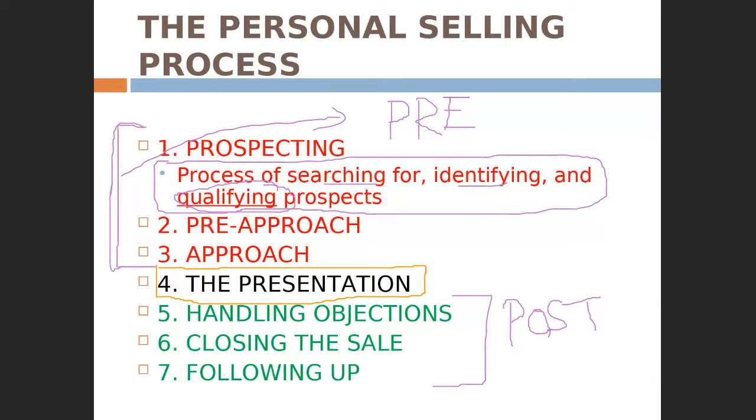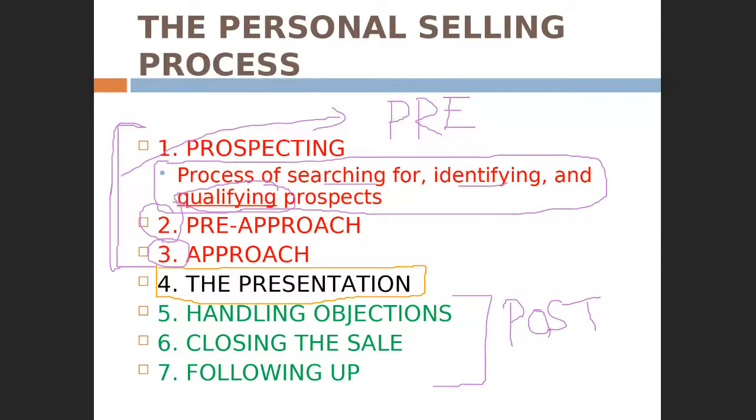I gave you the example of how we decide on the book that you use for the class. Somebody has looked us up, identified who we are and what class we teach, and then they have qualified us as prospects. There's a reason why I have underlined qualifying. Let's move forward. The next 2 slides have to do with prospecting, and then we'll come back to number 2, pre-approach and approach, and I'll use an example to illustrate these things.